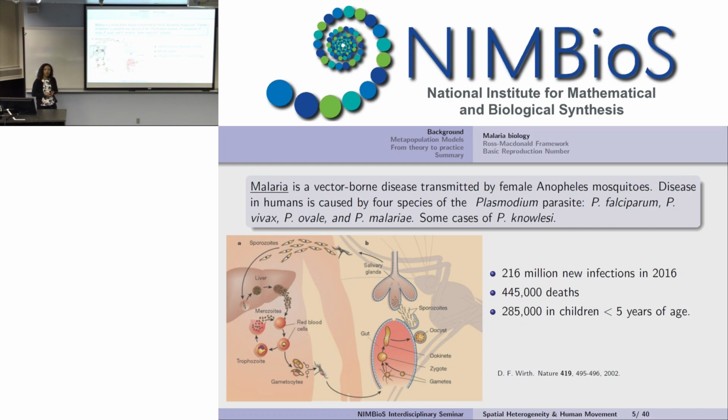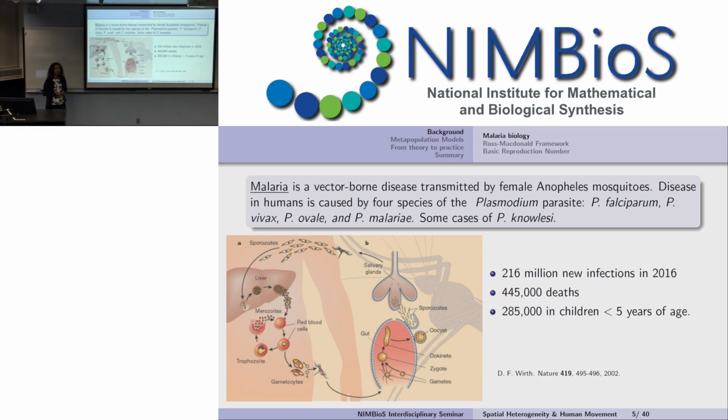The World Health Organization estimated that there were about 216 million new infections in 2016, resulting in almost 500,000 deaths. And most of these deaths occur in children under the age of 5, and the major cause of that is Plasmodium falciparum. There's actually been a big reduction in the number of cases over the last couple of decades due to pretty intense efforts in terms of malaria control. But there has been a slight uptick in the last couple of years. And these numbers, of course, are still very high, so there's still a lot of interest in trying to understand what kinds of factors might be affecting the efficacy of these various control strategies that we are currently using.